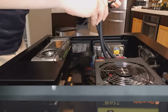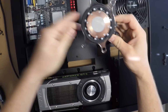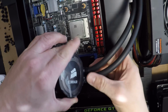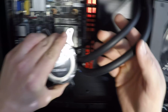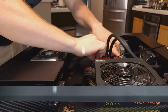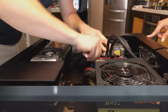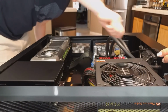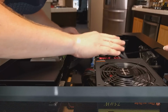We're going to attach the radiator. A lot of radiators usually come with the thermal paste already applied. As you can see, I'm a goober and I touched it. So we're going to try to be as gentle as you can with the hoses. And of course, you always want the Corsair logo upright because that's the most important part. I guess that's as tight as they go. I don't want to go too crazy, but it's solid on there. Take that off.